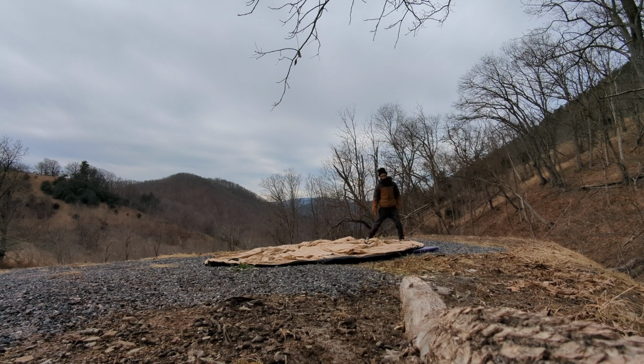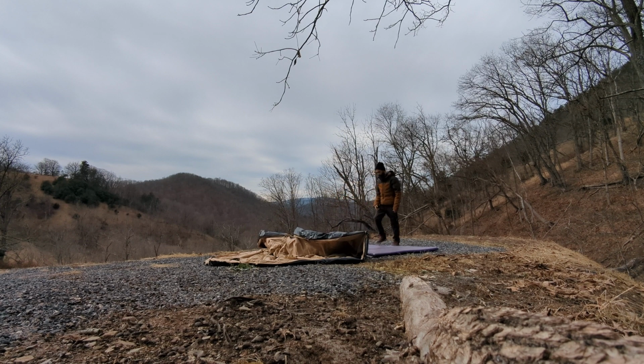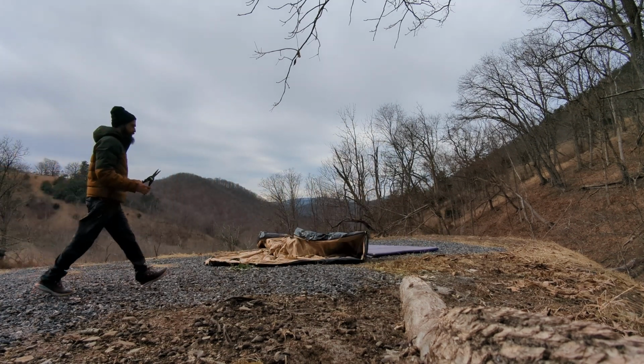So yeah, I do have these 2 little corners sticking out here, which is not great. So I have 2 choices. I can either move the yurt or move the pad a little bit further in, which I just want to make sure I'm not intruding on that center post. Yeah, I think I still have a little bit of space to bring it further in, but at the end of the day, I might have to cut this thing because it's a little bit long, and I definitely don't want it sticking out, and it conveniently has a few places I can cut it, so I think I'm going to opt for that.